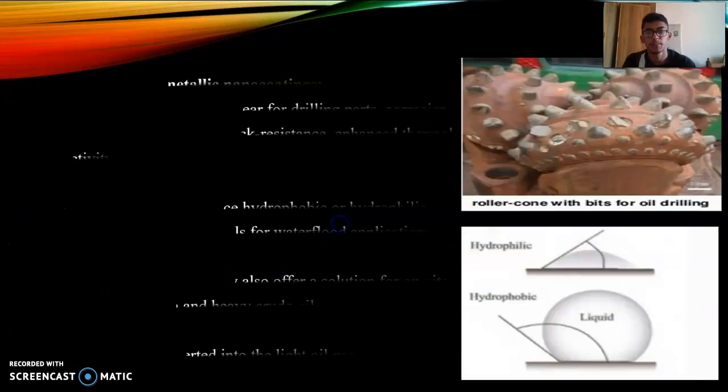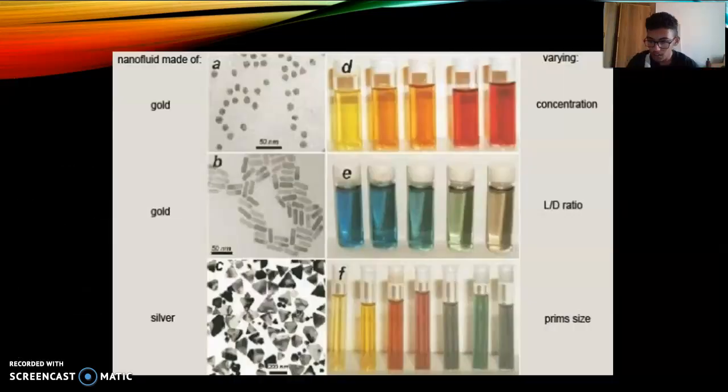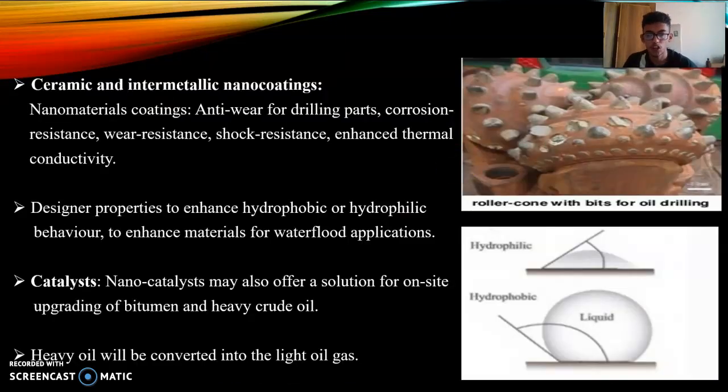Next, we'll see about ceramic and intermetallic nanocoatings. They are anti-wear for drilling parts, corrosion resistant, wear resistant, shock resistant, with enhanced thermal conductivity. They are designed properties to enhance hydrophobic or hydrophilic behavior and also to enhance material for water flood applications. Nanocatalyst may also offer a solution for on-site upgrading of bitumen and heavy crude oil. This heavy crude oil will be converted into light oil and gas.